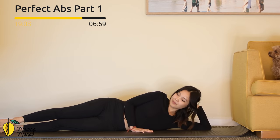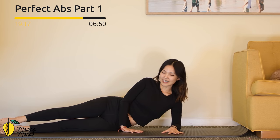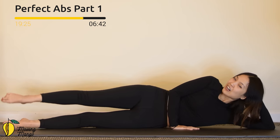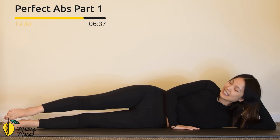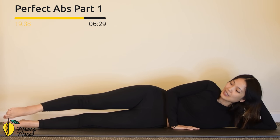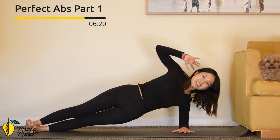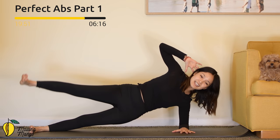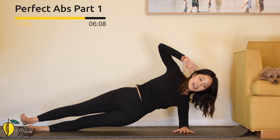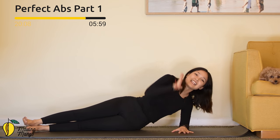Now put your forearms down to the mat, shoulders far away from your ears. Engage your core and lift your leg as high as you can, slowly bring it down — ten times with your own breath. Nine — you can make it easier by resting your torso down on the mat. Eight, seven — engage your core. Six, five — really pull the belly button in. Four, three, two, and last one — lift. Slowly bring it down. Now engage your core, lift your hips as high as you can — you can bring your hands behind your hips if easier. Lift your top leg up and down for ten — keep breathing. Nine, eight, seven, six, and five — almost done. Four — belly button in. Three, two, and last one — lift and down. Slowly bring your hips down.